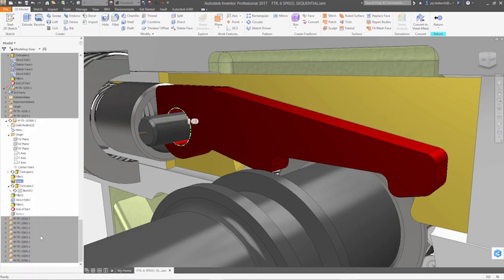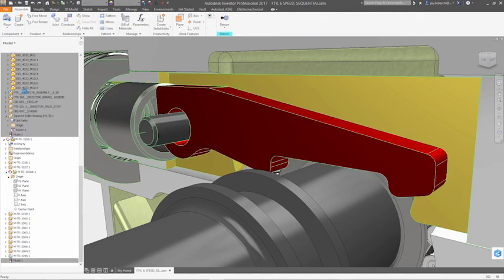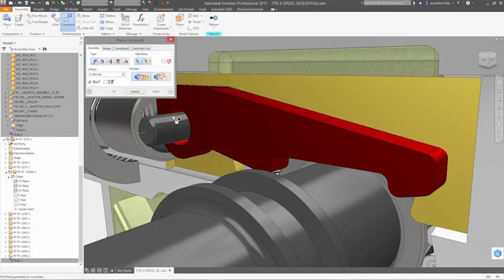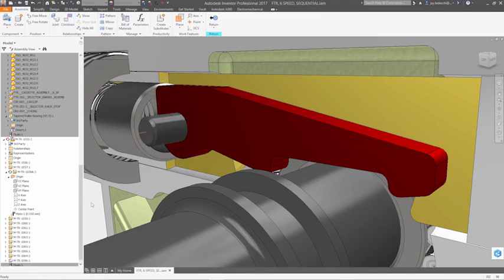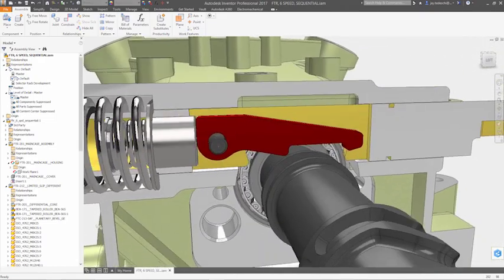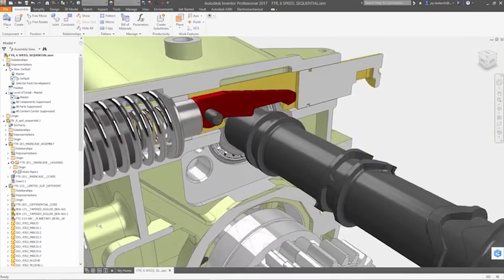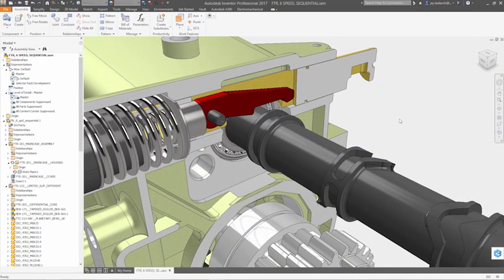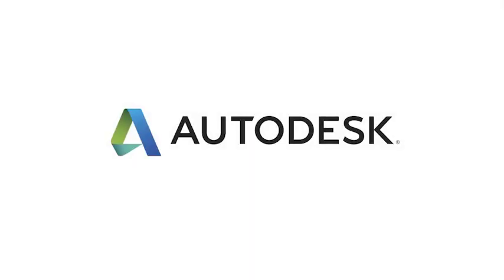Our goal with Autodesk Inventor is to deliver a tool that lets you focus entirely on designing a great product, rather than the software. It's robust, so you can model what you want, how you want, regardless of complexity, without fail. It's easy to use, so every command becomes second nature. And it makes changing geometry simple, so you don't have to take a step back to move forward toward your final design.